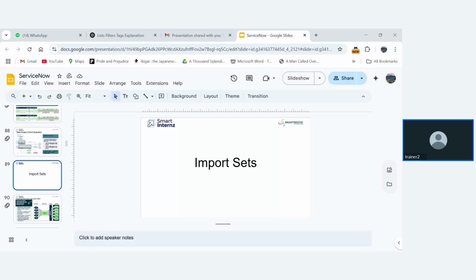Okay, this external data may not be just Excel sheet. It can be JDBC data. It can be anything else. Okay.